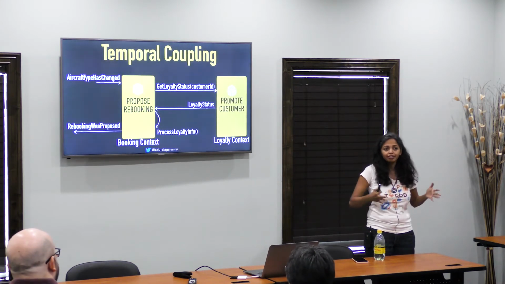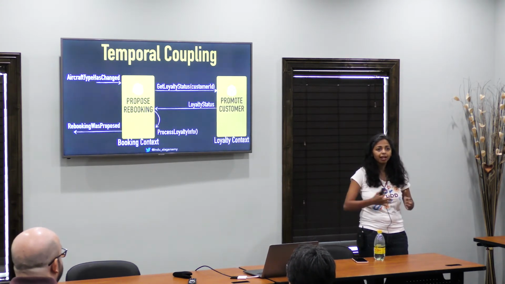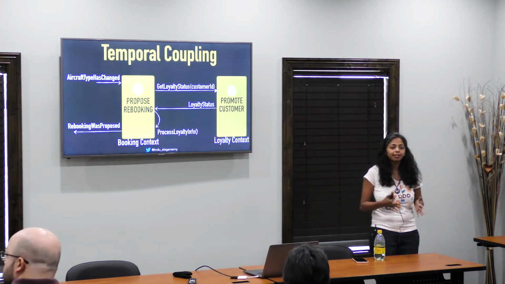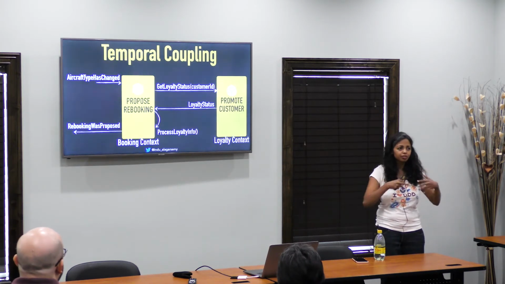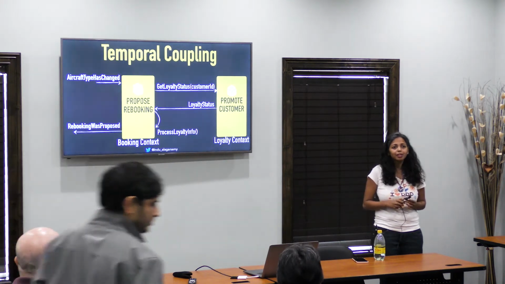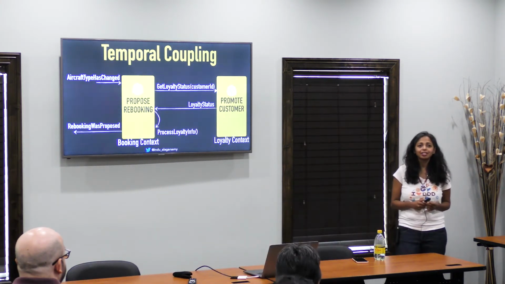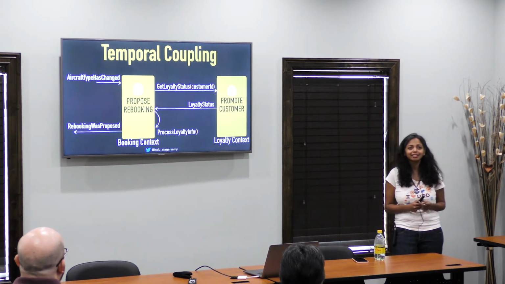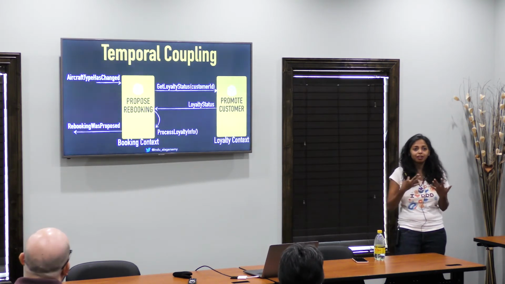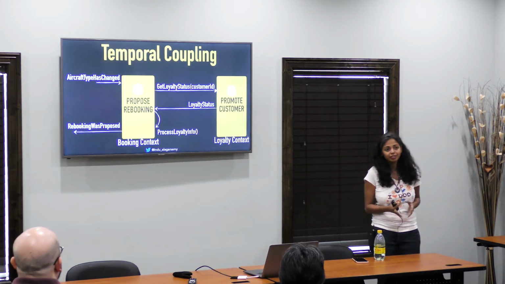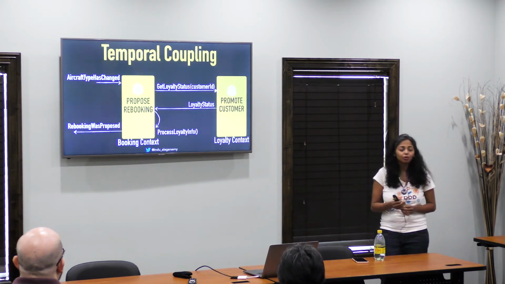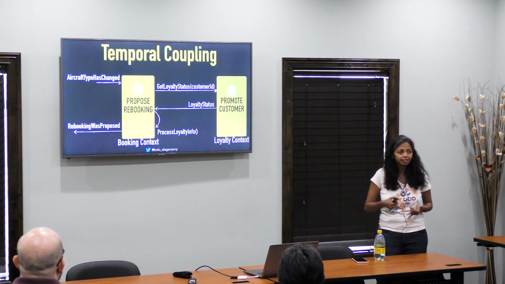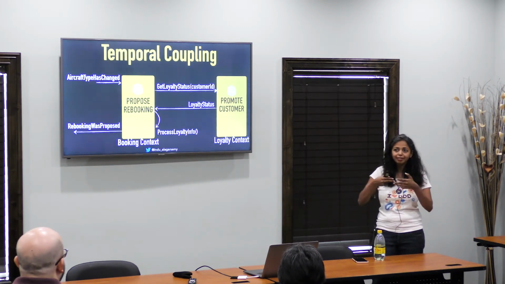It was crazy. All of a sudden the volume grew, and the system needed to take a lot of load, and there was only so much you could do. So we hired somebody from Microsoft who did this architecture analysis, and they said, your systems are temporally coupled. And we're like, okay, what's that? It opened up a whole new set of things I needed to learn about. Knowing about it helps you realize that if you want to make your systems go faster, if you want to scale, if you want them to be reliable, you need to be able to identify these parts in your system that have this problem.